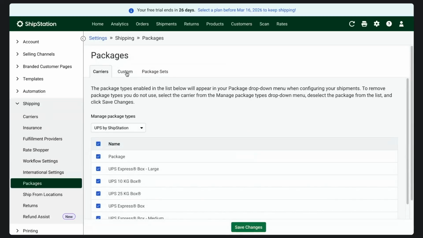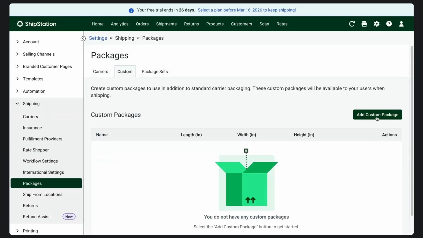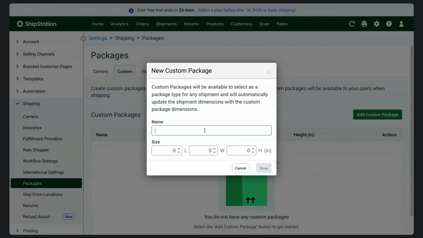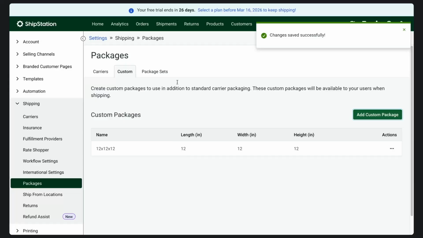From here, click on custom, and then you can add your custom packages. The name, if you have internal names for your packaging, you can set that here. Otherwise, I recommend setting it to the actual dimension sizes, makes it a bit easier when locating the packages. And then you enter your dimensions, click save.